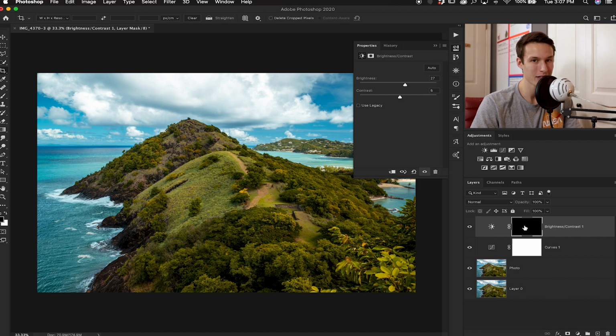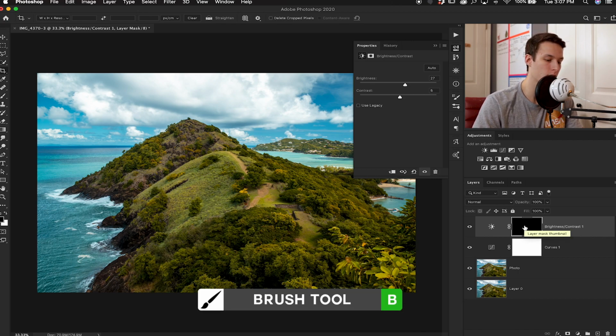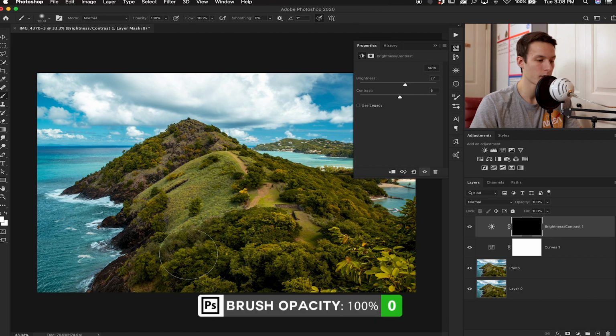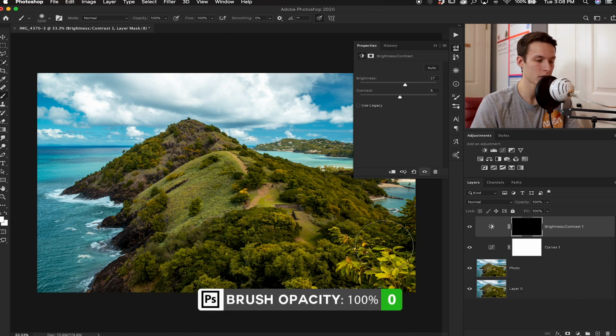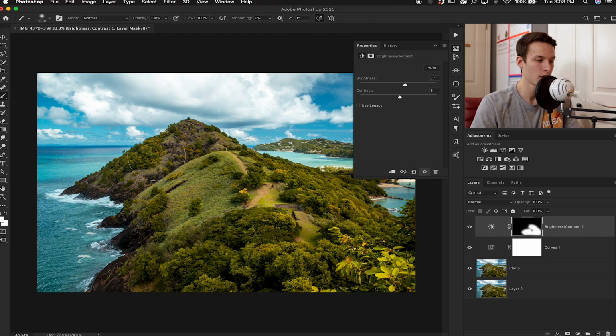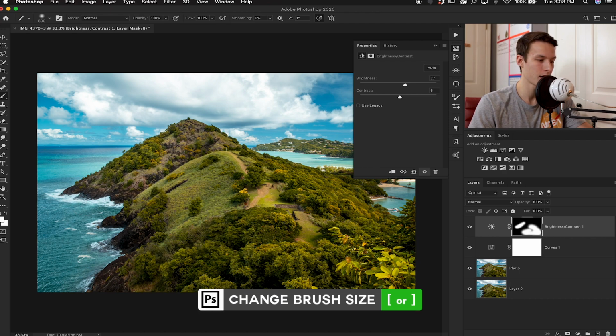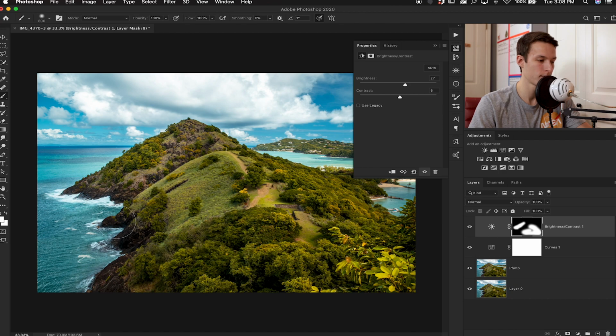So now with that black layer mask, we can paint white onto it to make certain areas visible. So I'll grab my brush tool just by clicking over here. I'll make sure white is set to my foreground color. And now I can just go and paint along anywhere that I want this brightness and contrast layer adjustment to affect. So for me, it's just the trees, maybe a bit of this island. And you can also resize your brush by pressing the bracket keys to make it smaller or larger. Lighten up that area, maybe a little bit of the ocean here.